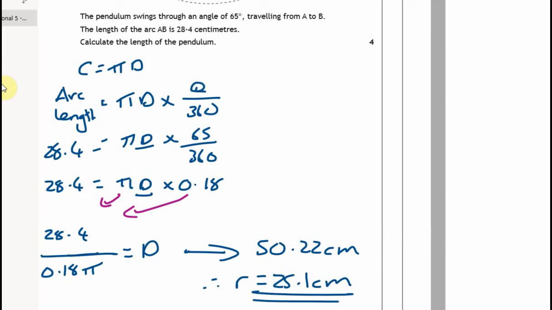Doesn't ask us to round it in any particular way. Chances are 25 is the answer. Let me see. Yep, that's what my marking scheme's got. So just because of rounding, because I've worked this out as an input on its own, I've got a slightly off answer, but you're still getting full marks for that. That's fine. You could have quite happily rearranged at this point to be very precise. So if we really wanted to, we would have just said 28.4 times 360 divided by pi times 65.